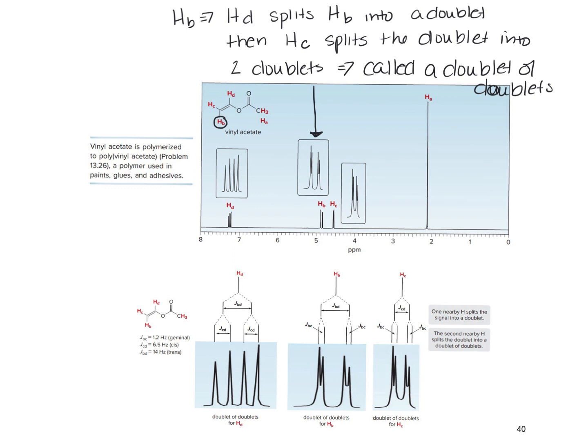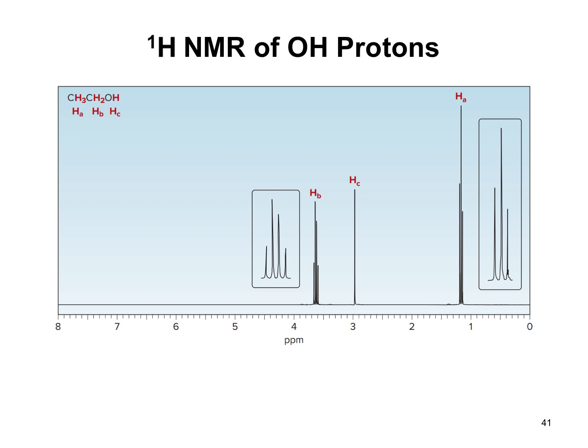Now, let's look at some other protons that we'll encounter in a proton NMR. For example, let's look at ethanol here. Ethanol has 3 distinct protons, and so we end up with 3 signals in our NMR. This is split by these 2 hydrogens, so that gives us a really nice triplet here. We come down here and we see that the HB signal is split only by the 3 hydrogens of the carbon into a quartet, which is shown here.